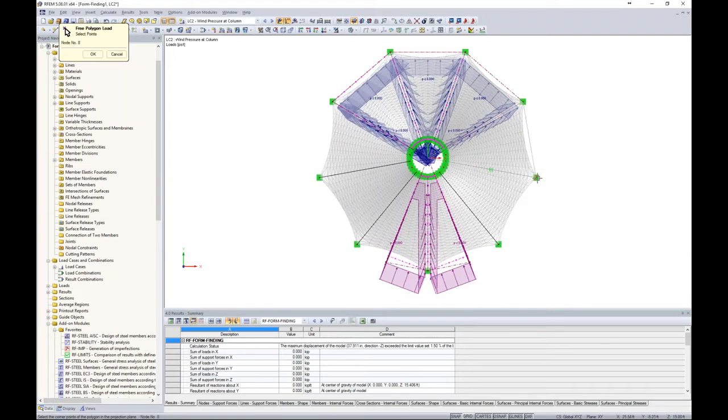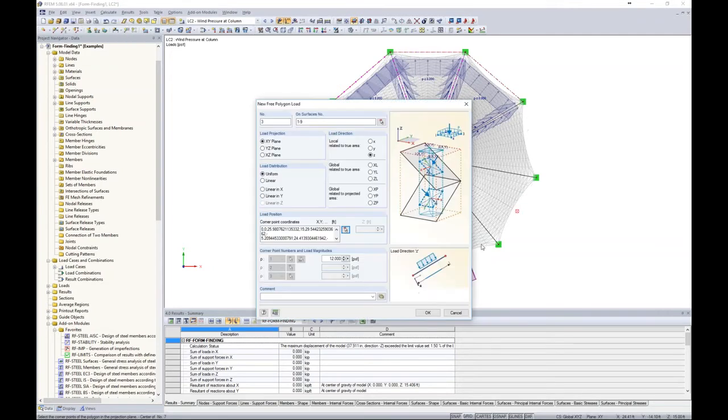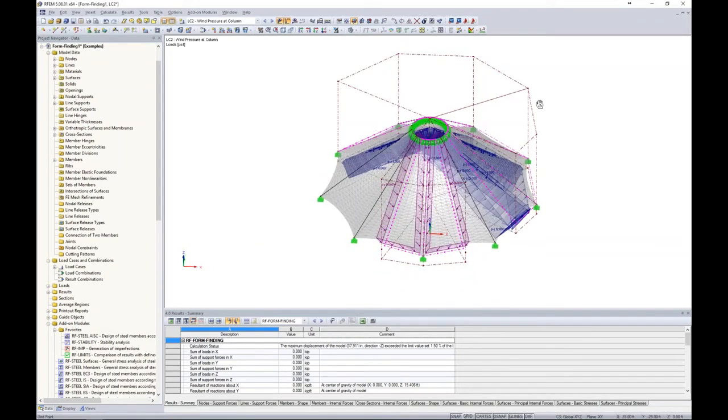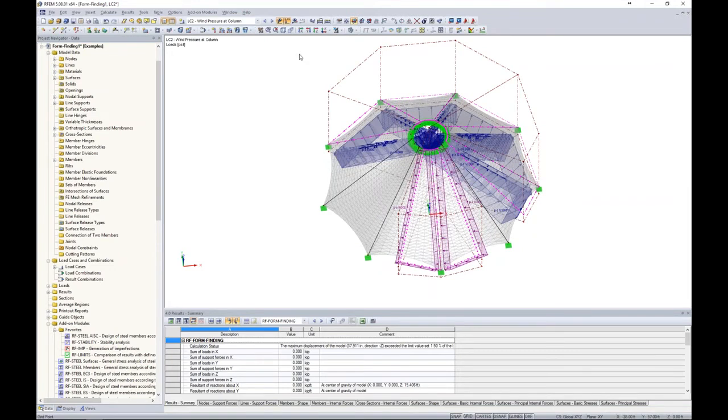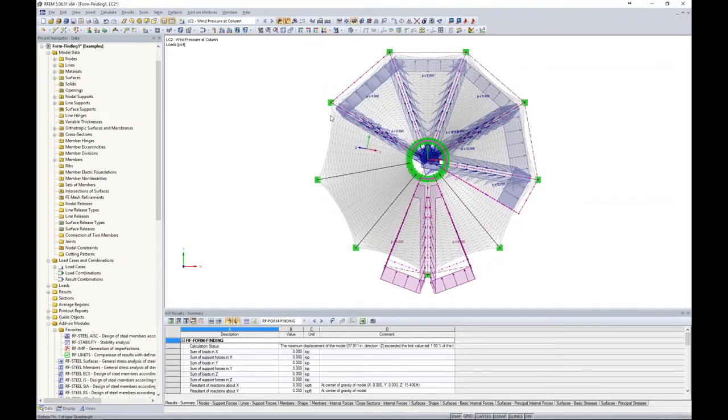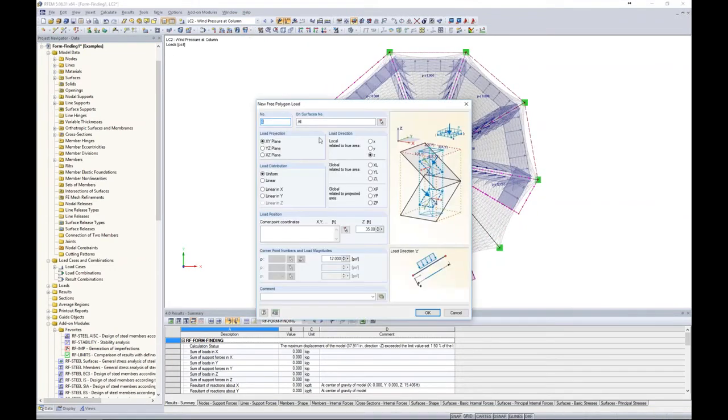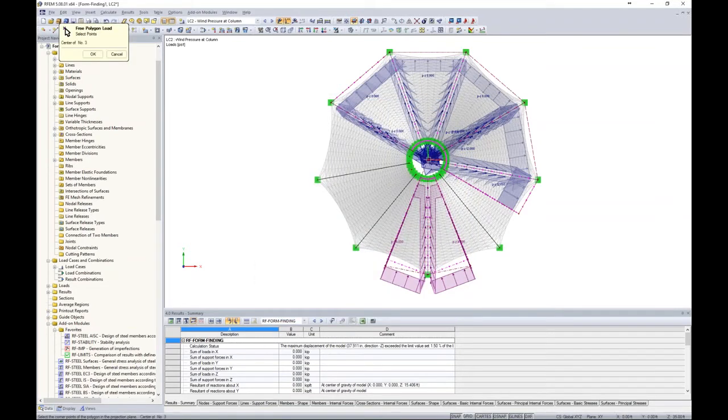Now, something to note here, I would like to encompass half of this surface. The program has snap settings, again, just like what you would see in AutoCAD. So it recognizes that this is the midpoint of that surface. So instead of creating a new node like I did previously, I can just use this snap point. I click OK, and now you can see we have that suction on the right side. Now, lastly, we have a small zone here to do the exact same process. Surfaces 1 through 9. My magnitude is changing to 5 PSF, and I click on my remaining nodes on the right side of my structure.